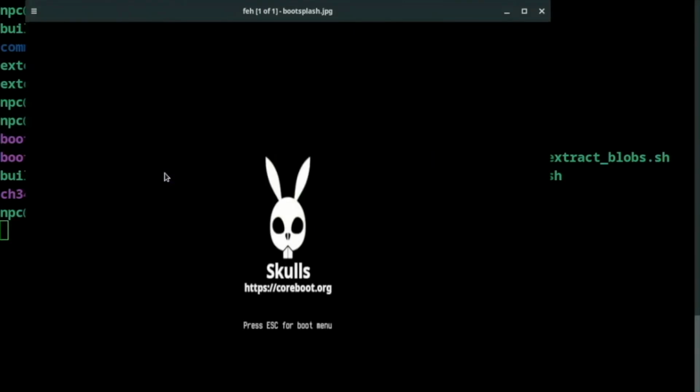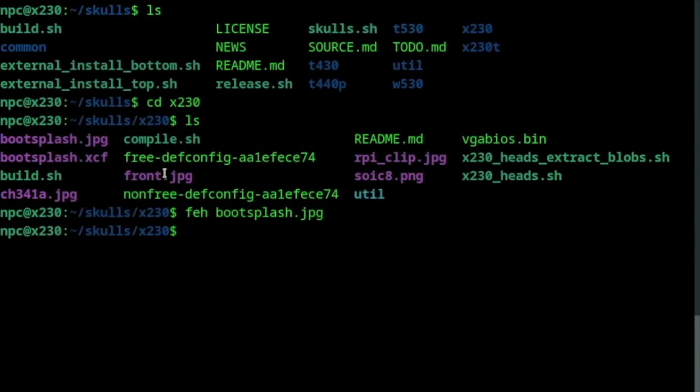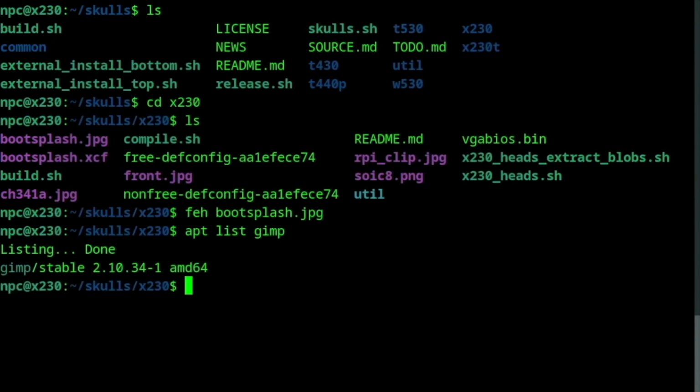Next to it, you'll notice there's a bootsplash XCF file, which is the native image format of the GIMP image editing program. So I will download GIMP, and use this file as a template to create my own splash screen image.